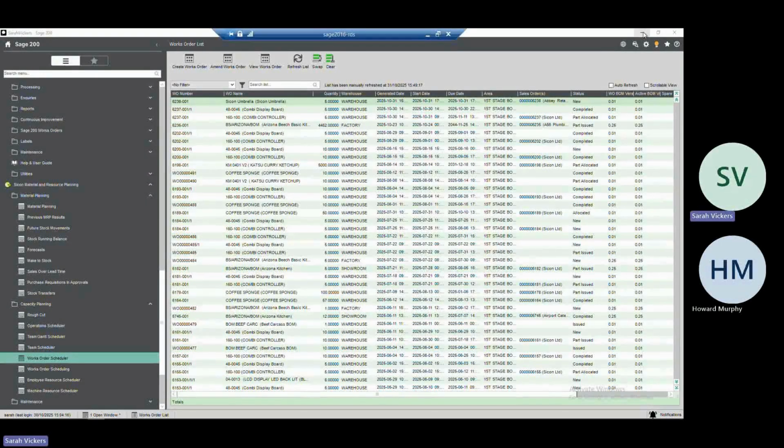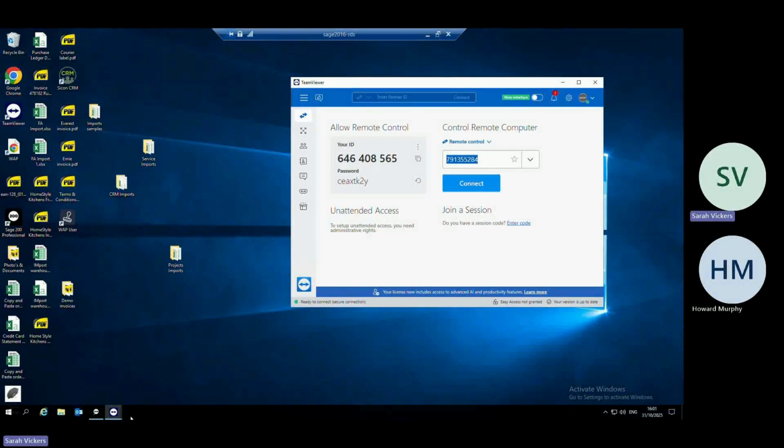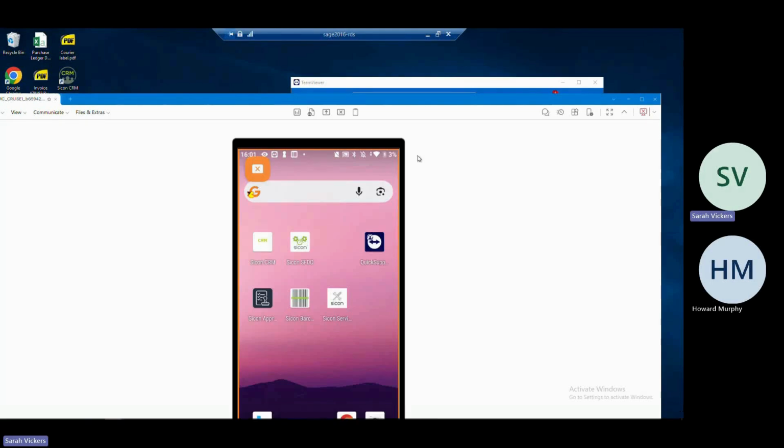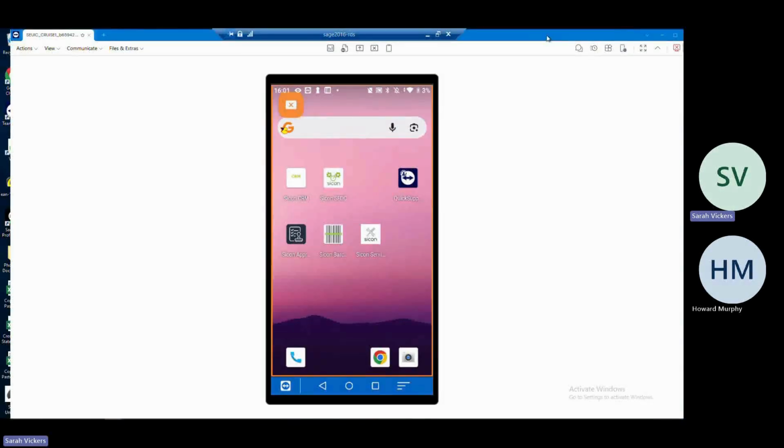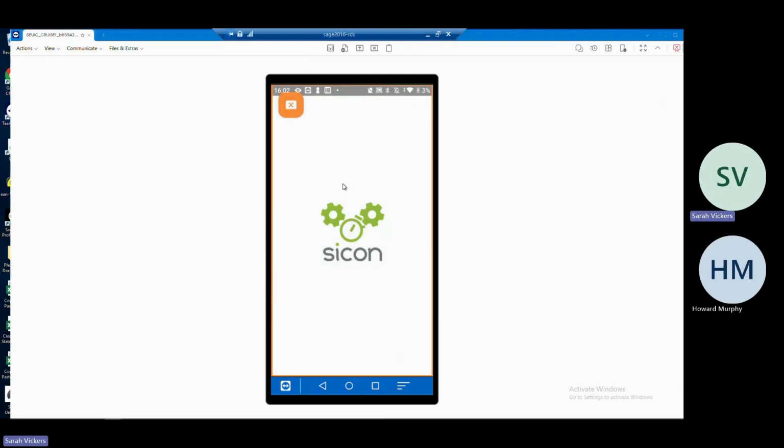Now, I mentioned shop floor data capture. One of the things we are finding with customers is that they want their staff to be able to do a number of different things. They want to be able to capture the labour time, to assess how much time these jobs are taking them. They want to be able to capture inspection processes, as well as potentially any additional components they may have used. So this is where our shop floor data capture app comes in, and that can be run on a tablet, on a monitor on the wall, or a little device. And it simply connects to Sage via one Sage Web Connector license.